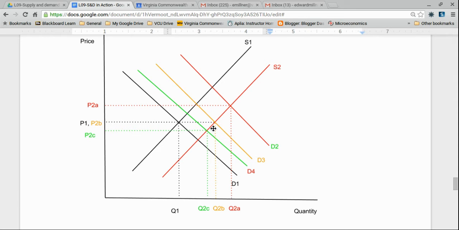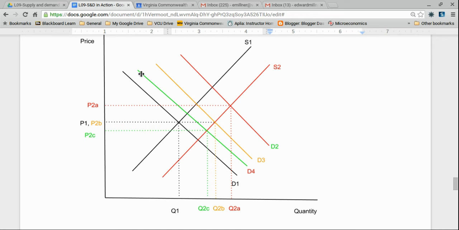If the demand rises to D3, we wind up with a happy coincidence that the price starts at P1 and winds up at P2B. Price doesn't change. The increase in supply made price fall. The increase in demand made price rise. And by happy coincidence, they cancel each other out exactly. The net result is that price remains constant. This is an unusual and unlikely outcome, but it could happen.